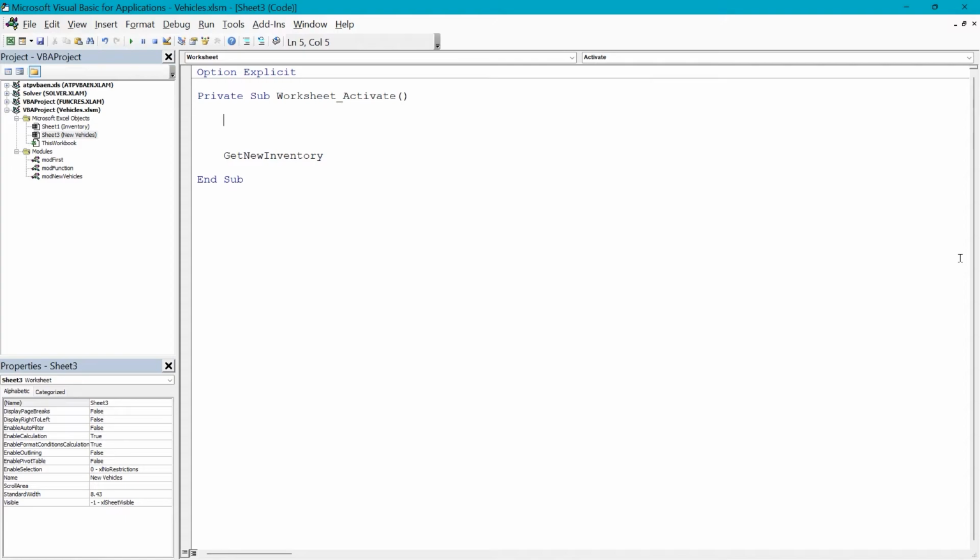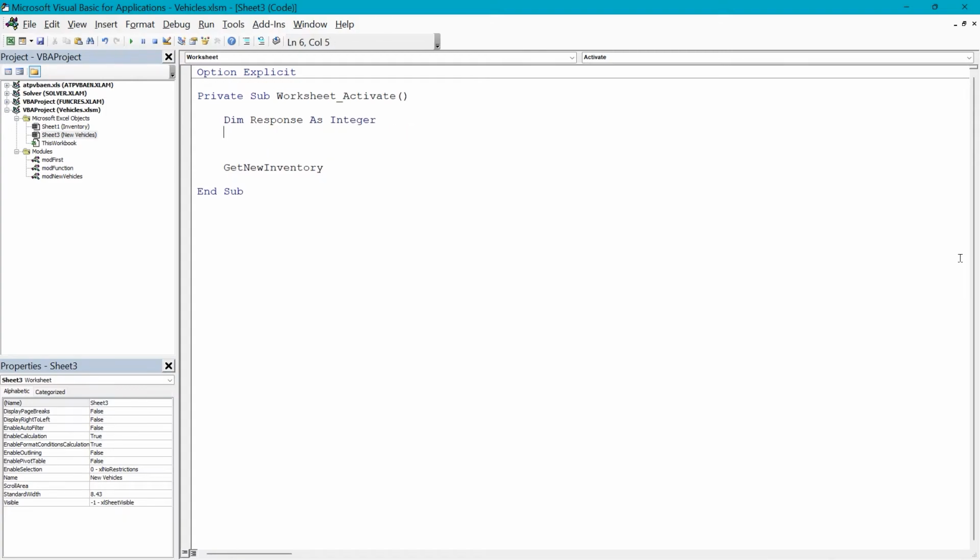Again, just for spacing purposes, and when you have to debug your code, it's easier to read. So what we're going to do is declare a variable, and it's a procedure level variable, so it'll only be available in this sub procedure. So we're going to use our dim keyword, and we're going to name the variable response, and we're going to declare it as an integer.